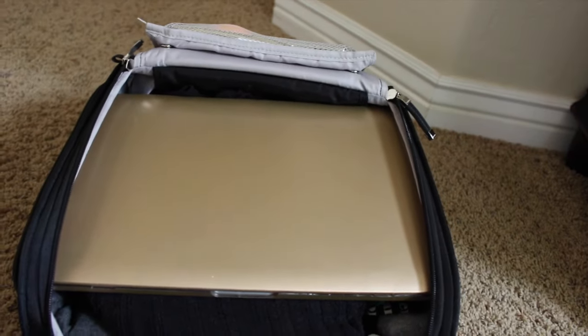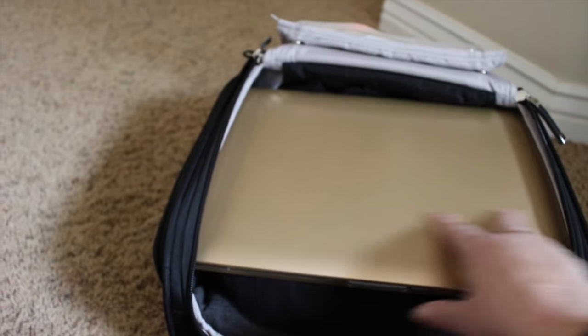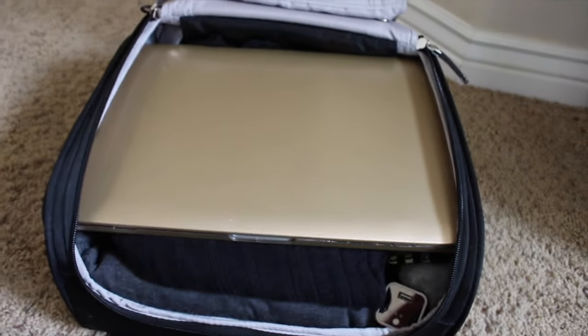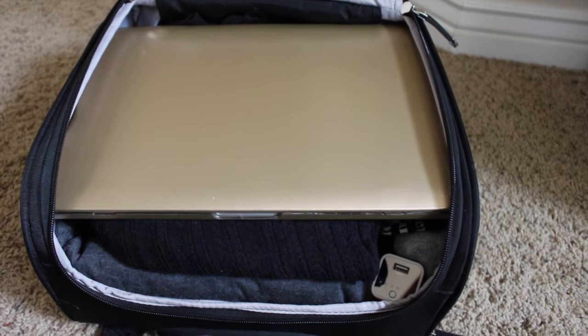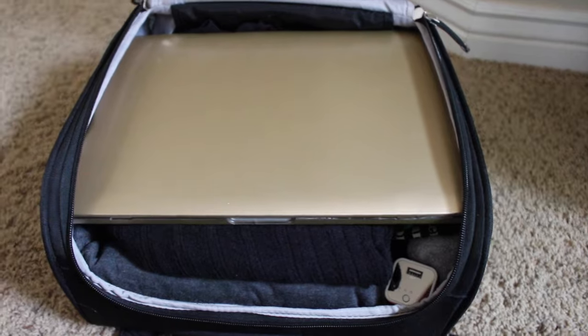Then, this is a 15-inch laptop computer. It does not fit in here this way, but it does snugly fit into this case if I put it in this direction. And yeah, I was surprised that a laptop this size would actually work in here, and it does. I've traveled with it a couple other times in there, and it works perfectly. So I'm going to go ahead and take that out now.